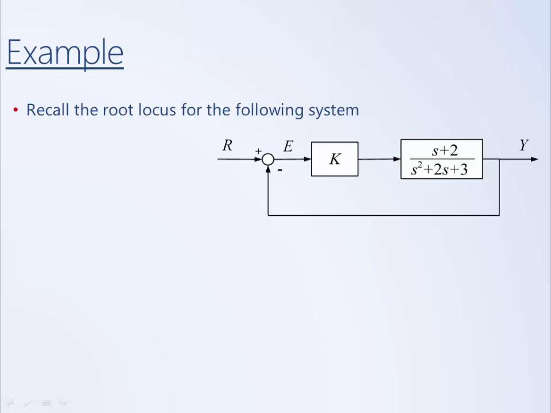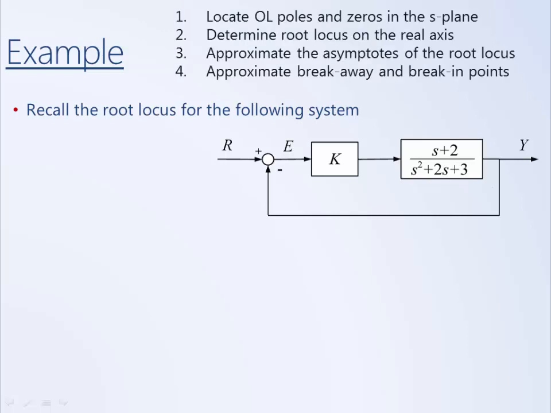At this point, we'll now step through a quick example of how to draw the root locus by hand, or draw an approximate root locus by hand. This system is the one that we've already examined, where we, in essence, drew the root locus by brute force. So in this case, I'm going to just quickly go through that root locus again in order to explain some of the terminology of the procedure. And then subsequently we'll do another example in a little more depth. So here's our approximate procedure.